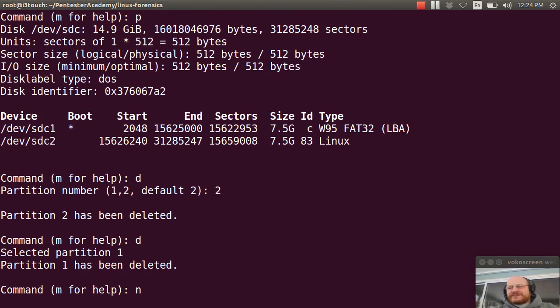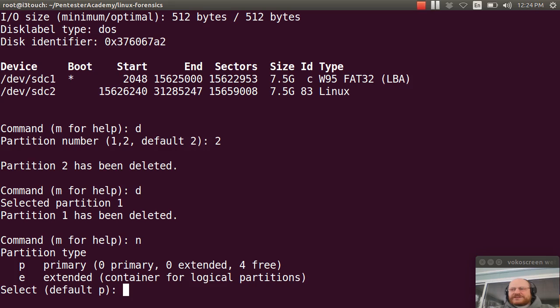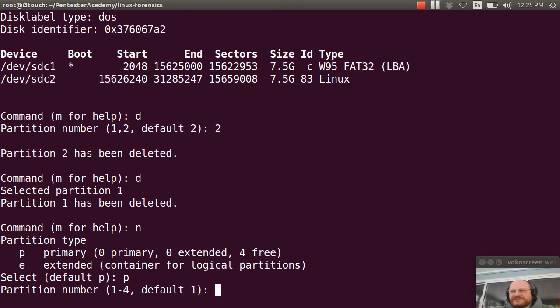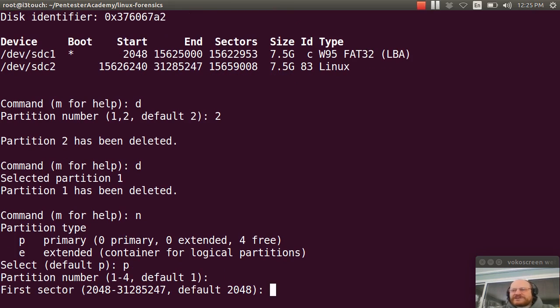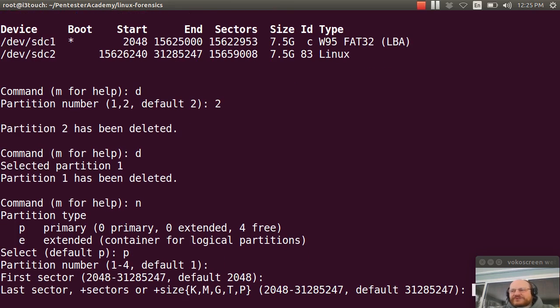The command to create a new partition is just n. I want it to be a primary partition, partition number 1, and its first sector will be at 2048, and I will make this first partition 8 GB.